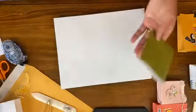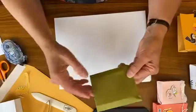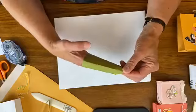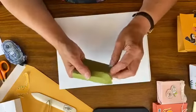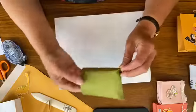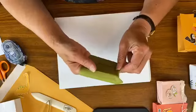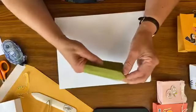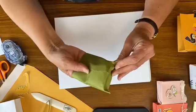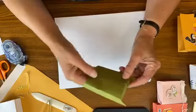So if you're creating with me, this is how it happens, right? And kids, this is how we create. There isn't anything like you just go through and everything's just perfect the first time. You learn from what you do wrong, and you also learn to do it much quicker, if you can believe that. But once you've made one of these, you're going to find you're going to be so much faster at making more. I am just struggling with this one because I'm on camera, you know. I made all those others this morning with no problem whatsoever.